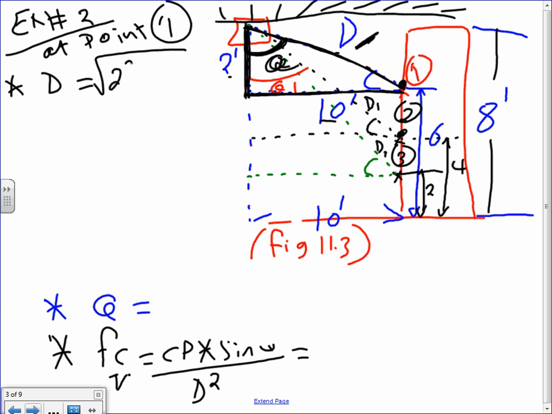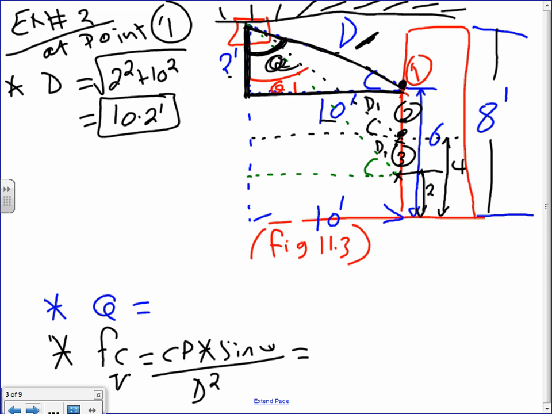Okay, so 2 squared plus 10 squared. Anybody disagree with your friend Chad? When you do all the math, I believe you should be able to come up with it. Anybody? Zach, my friend, how much? 10.2, thank you. 10.2 feet. That's the D. Now the example before, Darren, my friend, I already gave you the D.